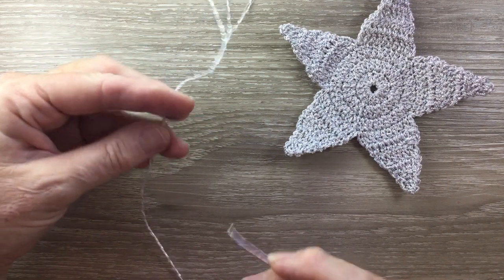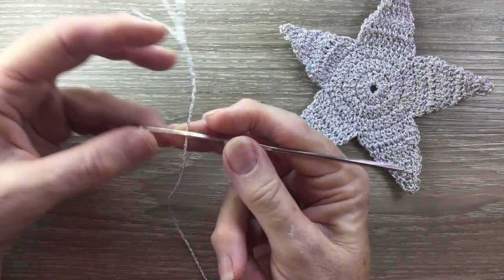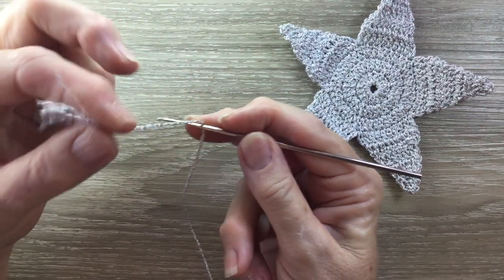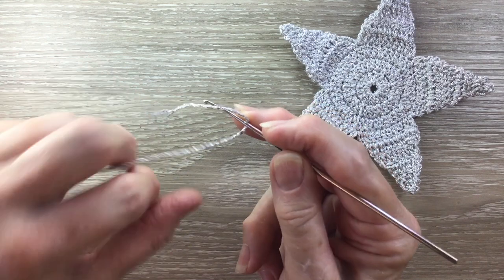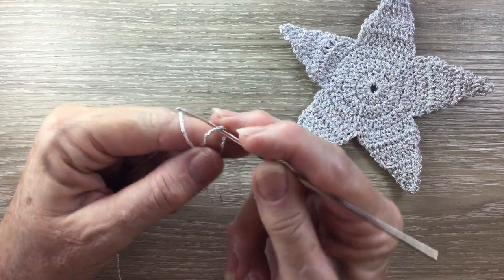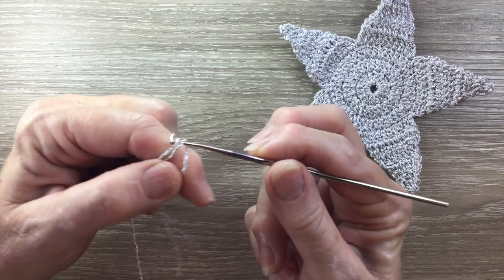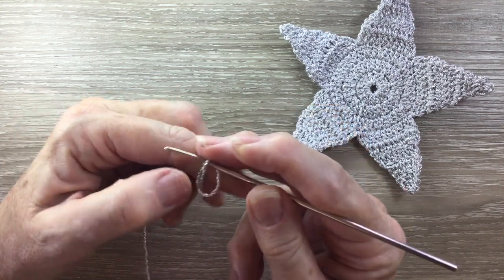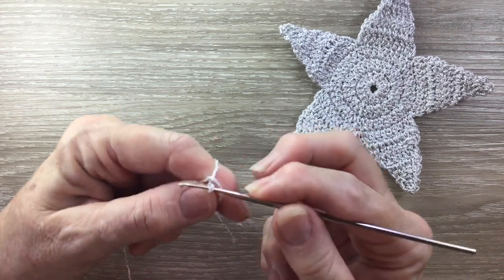Now I start in the center with a magic loop. For a magic loop, I put my hook on the yarn and bring the short end over the top of the hook, and then take the long end over the short end, and then put my yarn around the hook and bring the hook with the yarn in through the circle. And that's my magic loop.